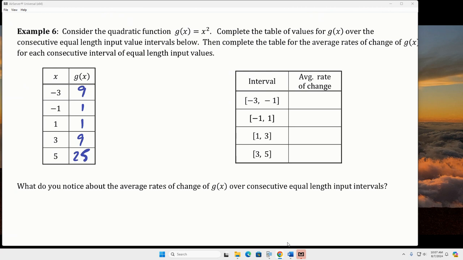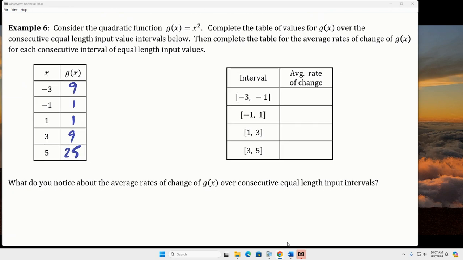Okay, and so what we're going to do is find the average rate of change over each one of these intervals. I'm going to write my little fractions over to the side, but we're going to fill in the table with the average rates of change. All right, so if I'm just going to do how much it changed, the y changed from 9 to 1. So what kind of change is that? -8. All right, and then what about the x? +2. So that's going to make our average rate of change be -4.